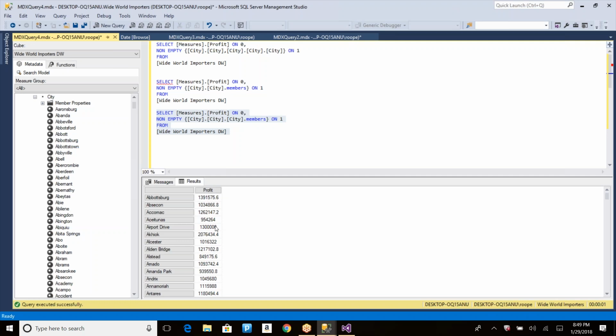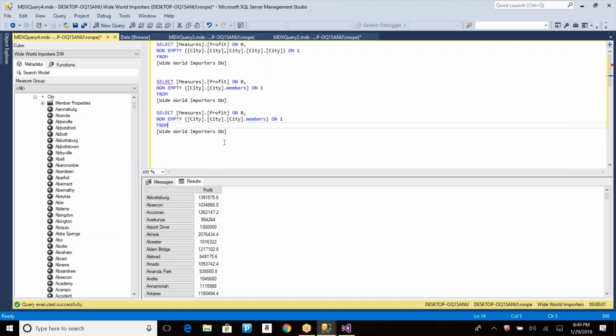So this is the difference between using the members function at the attribute hierarchy level and the attribute hierarchy member level. So now let's try to get the members at a member level. So if you see here, a hierarchy has members, a level has members, right?